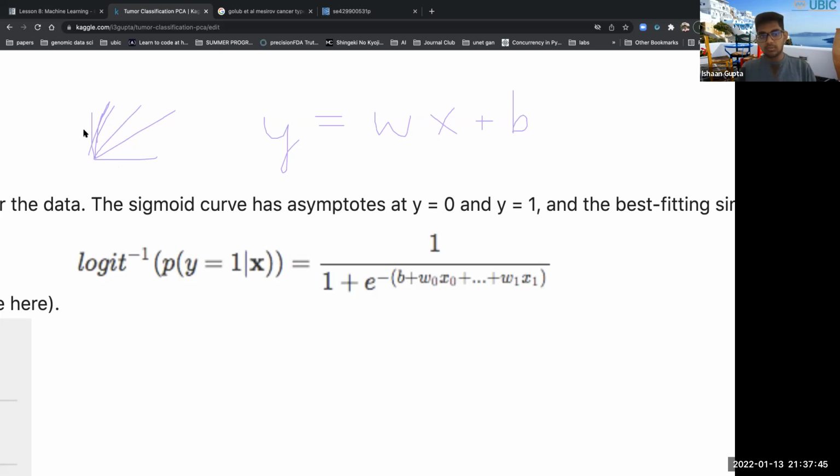And if b increases, it's just going to translate upwards or downwards. The sigmoid function has some parameters as well, and those parameters are the weights, similar to this w. Instead of having a single weight parameter, this has a weight for each feature. Here we have one feature, x.